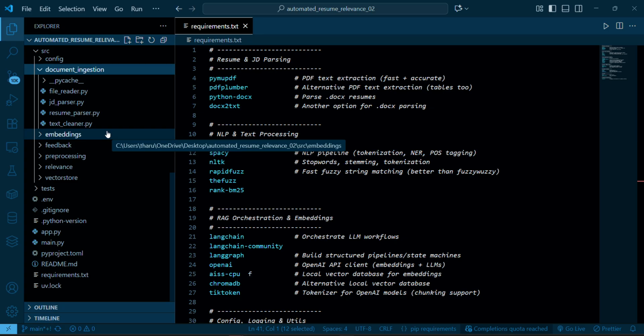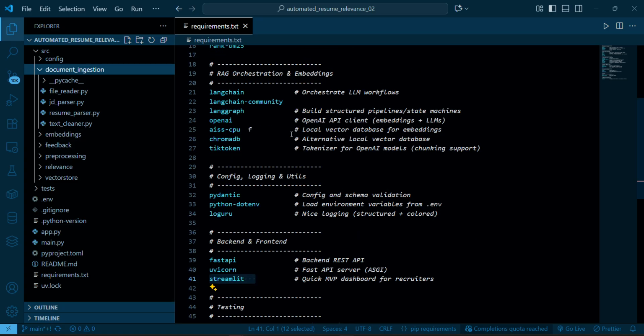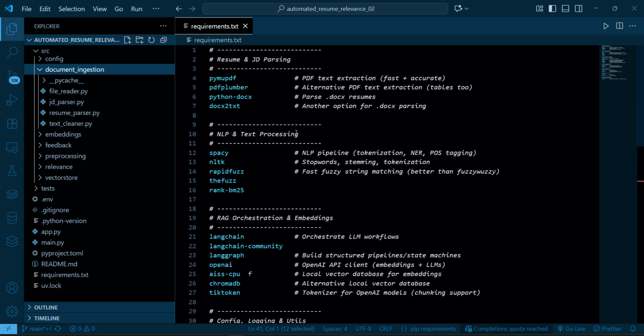The first and most critical step is garbage in, garbage out, right? We had to build a robust pipeline to read our PDF and docx files. This is where the real work happened. This complete approach is modular for scalability and reusability. We actually started with a simple regex, but quickly realized it was not enough. So the job description parser and the resume parser are the heart of this phase.